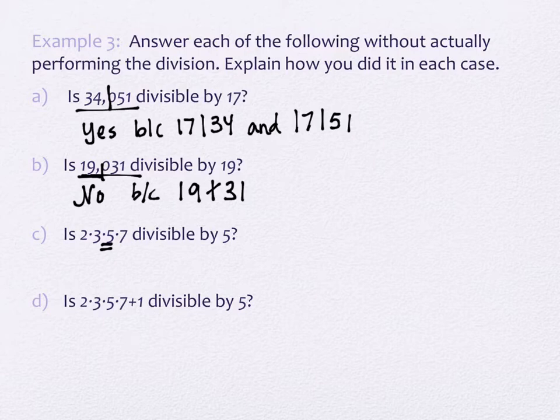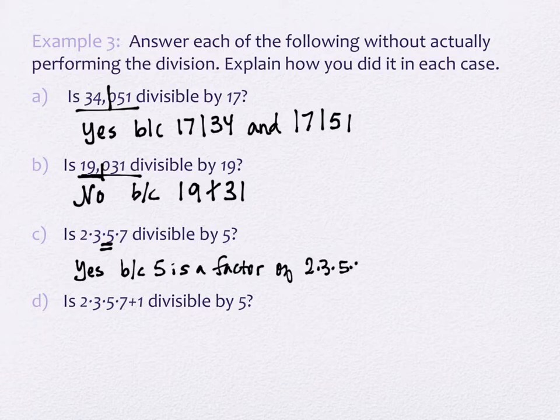Okay, so this is almost like somebody took a number and broke it down into a tree diagram, and they had all the pieces at the end. At the end, each of the branches were a 2, a 3, a 5, and a 7. And you'd say, does it divide by 5? And you'd be like, yep, there's 5 right there at the end of our branches. The other thing you can think of, if you like it a little bit better, is that if you were to multiply this out, and you were to multiply something that had a 5 in it, then it would automatically end in 5 or 0. That's what happens when we multiply by 5. It's automatically going to end in 5 or 0, which means that the product, after all is said and done, will also end in something that's divisible by 5, because it will end in a 5 or a 0. So you can write it in any of those ways. The one that I have written down is the first way that I described it. So yes, because 5 is a factor of 2 times 3 times 5 times 7.